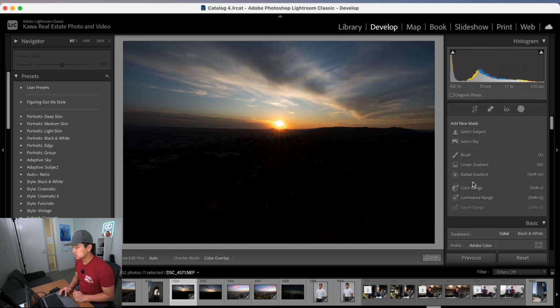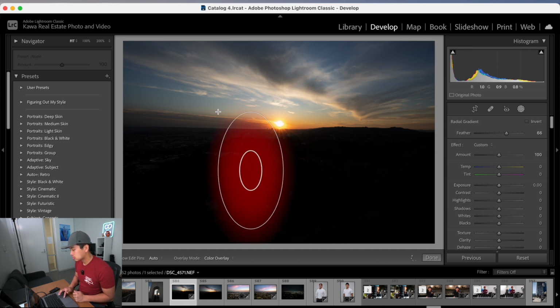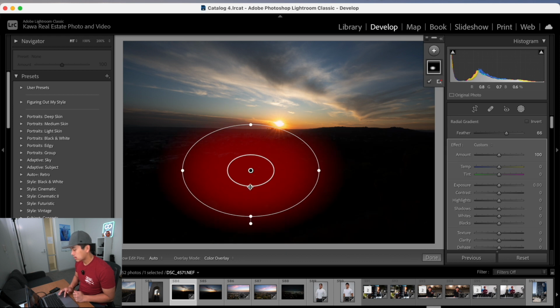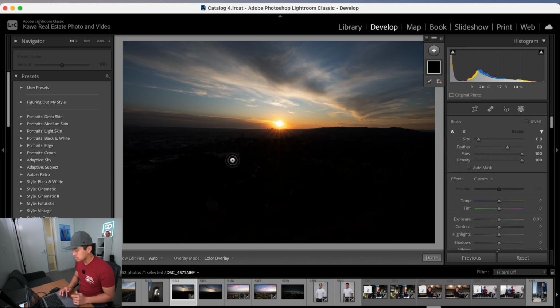The last one I use is this radial gradient. You can pull it and so forth, and you can see it'll edit within this sphere. The farther out that you pull this, the more centered or less centered the edits will be. So those are essentially the three types of masks that I use. You could also use things like brushes. This is probably the other common one I use. If you have a trackpad, for example, and you want to increase or decrease the brush size, you just use two fingers and increase or decrease it.